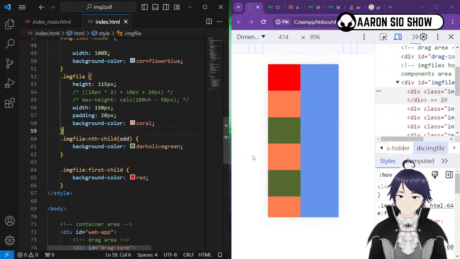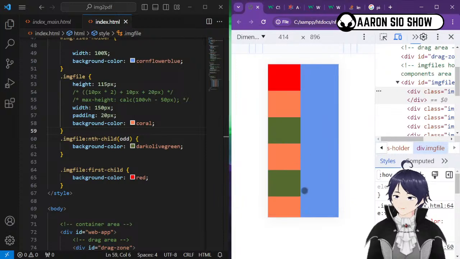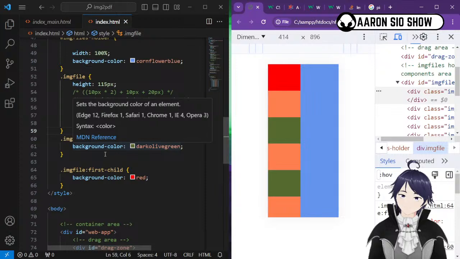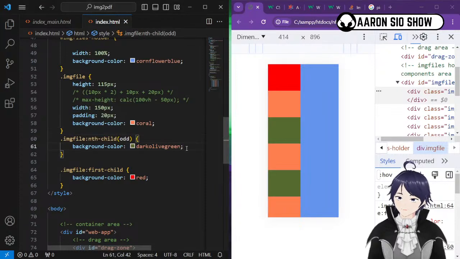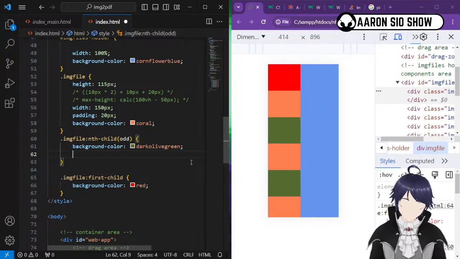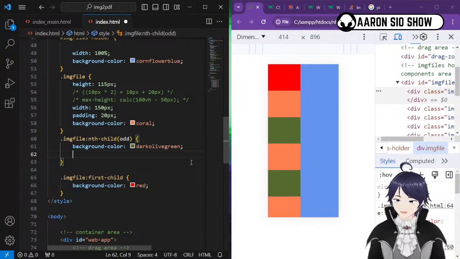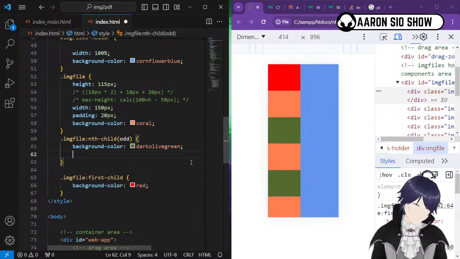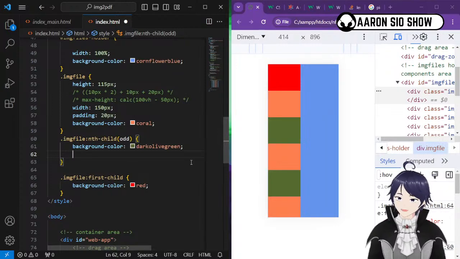So we now have this one-axis scrollable thingy, and we would like to have it as a square. So we will be trying our best. So let's start with the width.